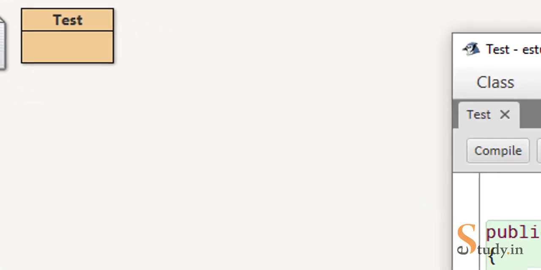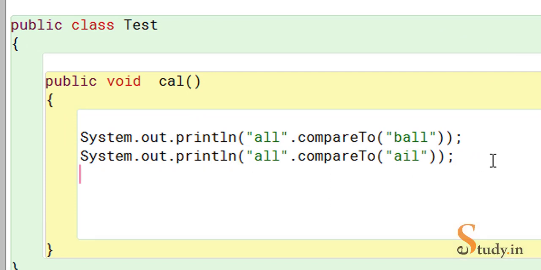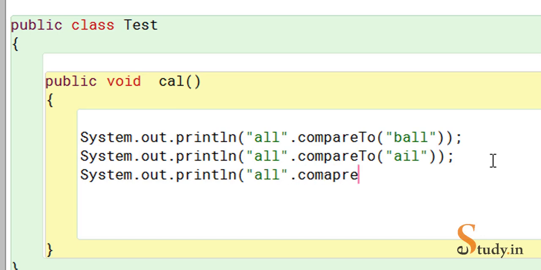Now let's try one more example. The third example which I'm going to take, we have "all".compareTo("ally"). Now if you see, all the characters of the first string are equal to the second string, and then we don't have a fourth character here.